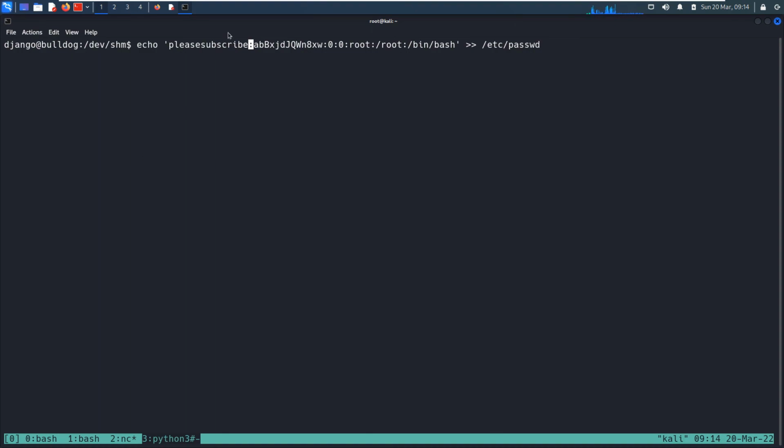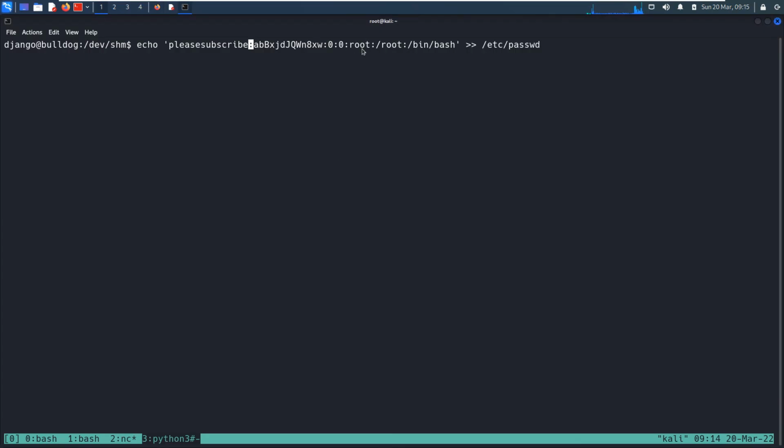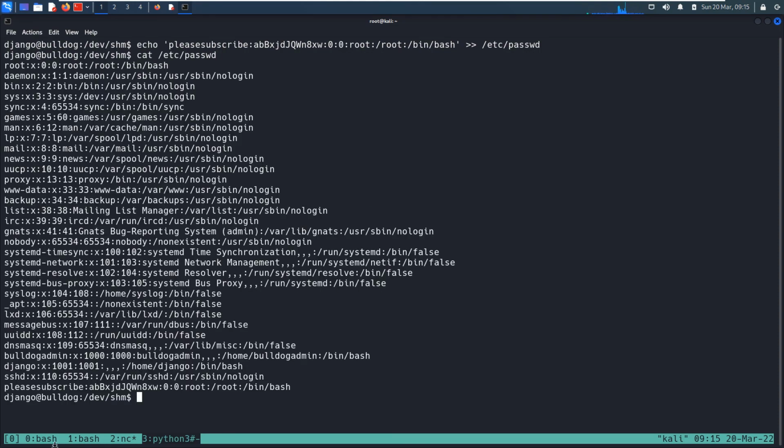Since this /etc/passwd file is now world writable, we are going to inject our please subscribe user, and its password is going to be password 123. The password hash is going to be this, and it's going to have UID 0 and root permission. So let's just do this, and now if we check /etc/passwd, we have this user.